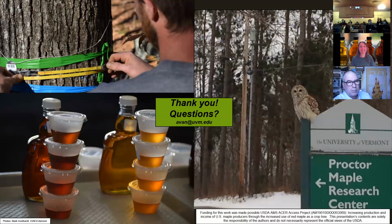Thank you. Are there any recommended modifications to the tapping practices? Maybe go an inch and a half or an inch with a larger diameter hole, or is there not enough data to speculate on that? I didn't quite catch that. Because of the larger heartwood, is it recommended to maybe not drill as deep and then go with a larger diameter hole, or do you not have data to answer that question yet?